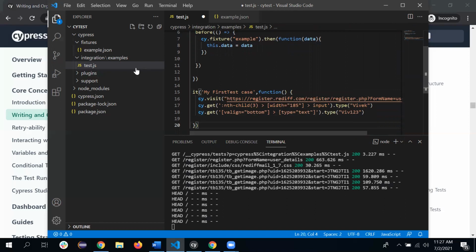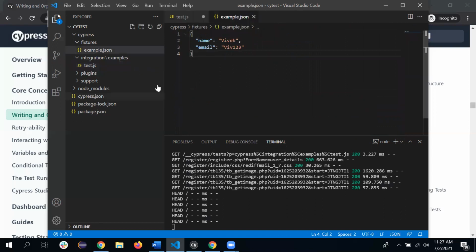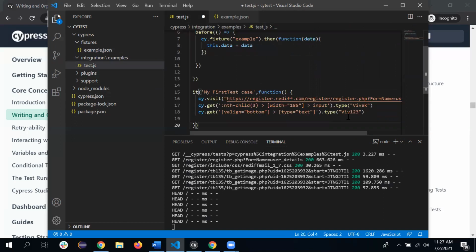Inside of that, if you open the example.json file, the name is name, and for the email ID, the name is email. So we can simply go to our test cases, remove this hard-coded value, and say this.data, that is our local variable, and then dot name.